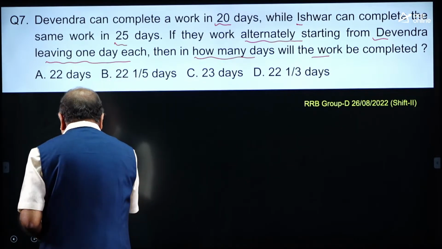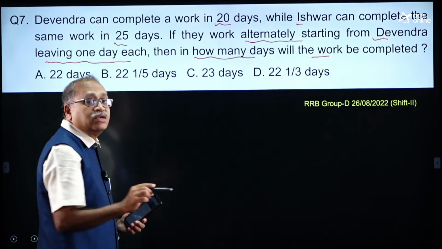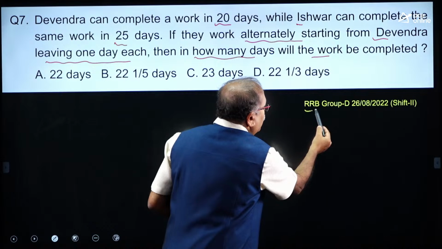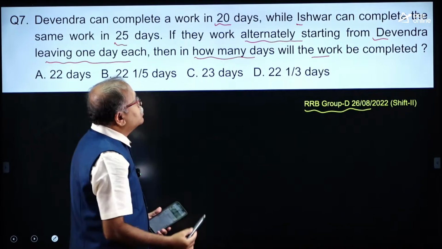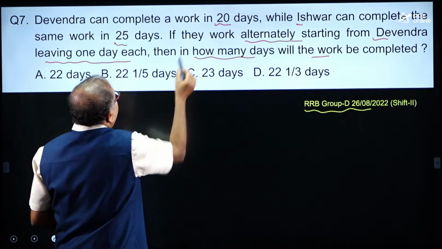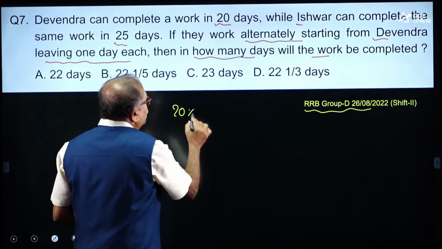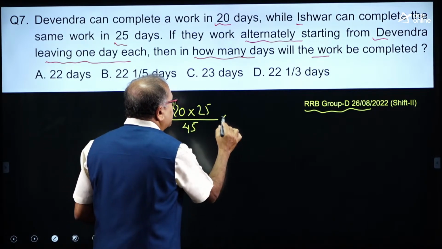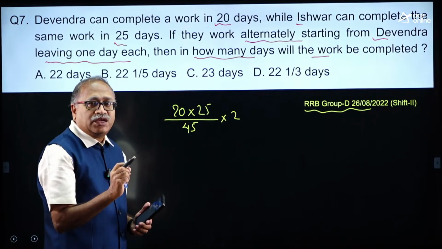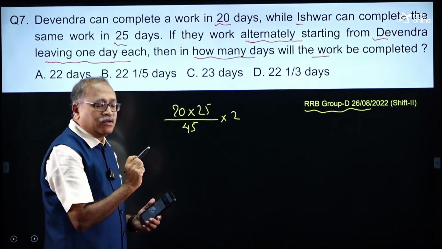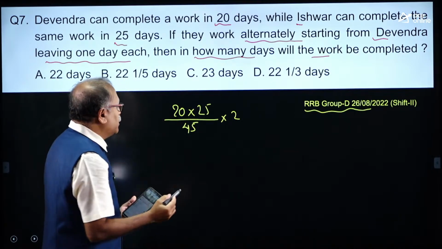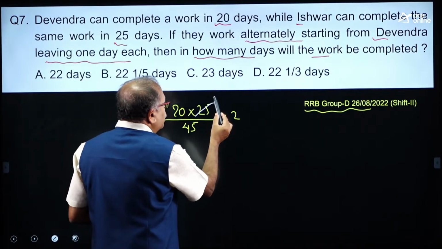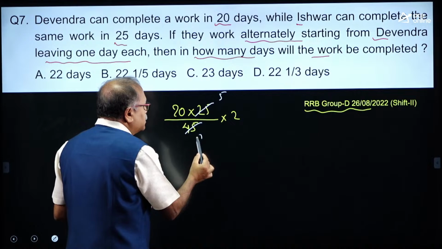So, look at the kind of speed. If you keep practicing with these methods, the questions directly come this way, and I have picked up the previous year question only. So, what you might have done is 20 into 25 divided by 45 as alternate days. So, every 2 days the work will become double the number of days. Now, you must have done this one. I am very happy to see that you are working on this sincerely.